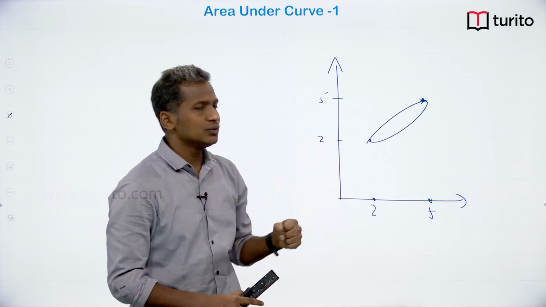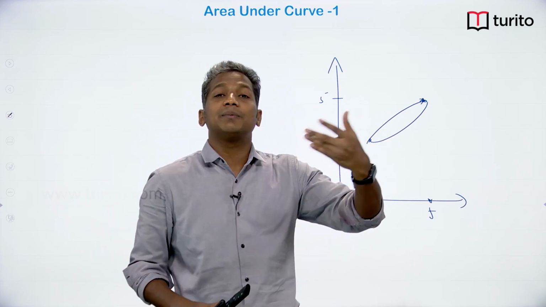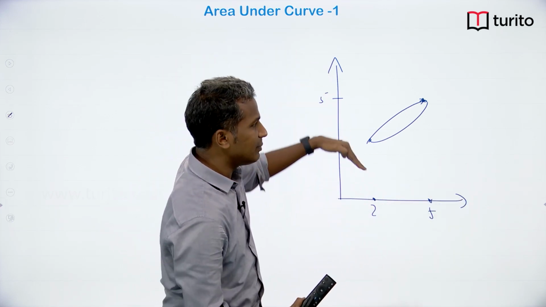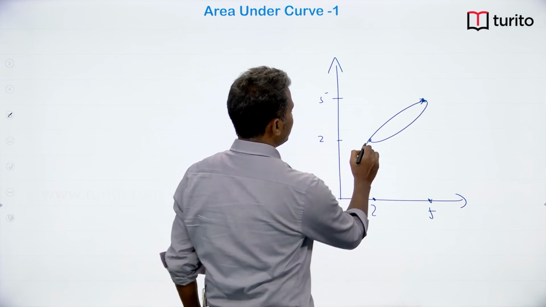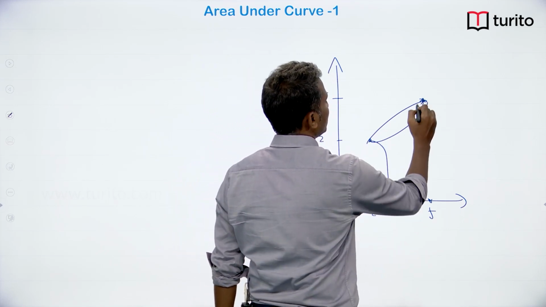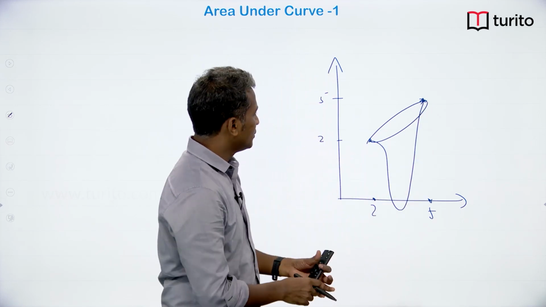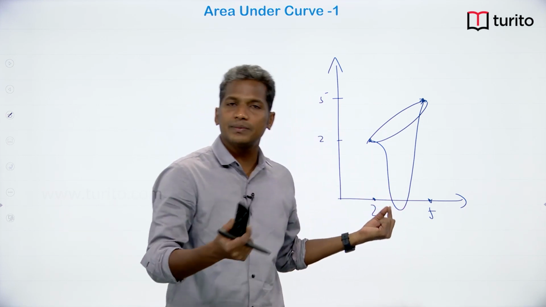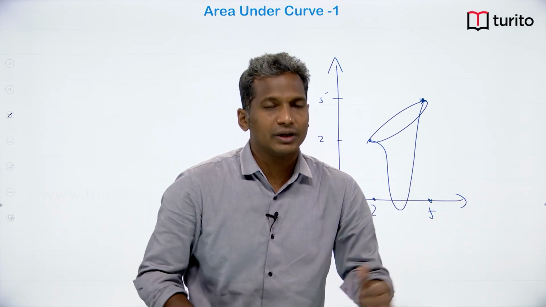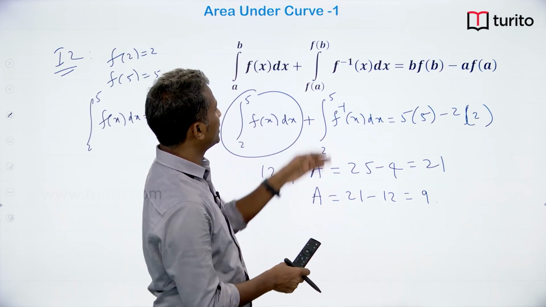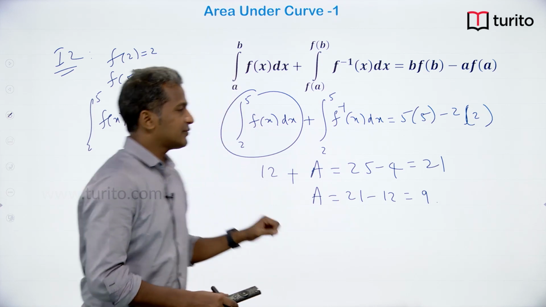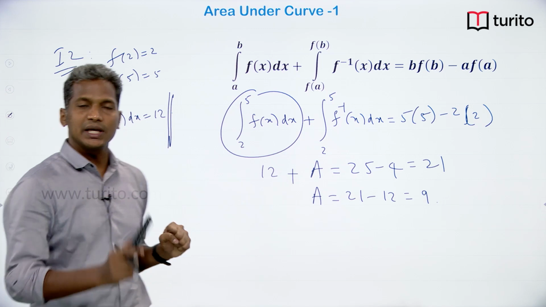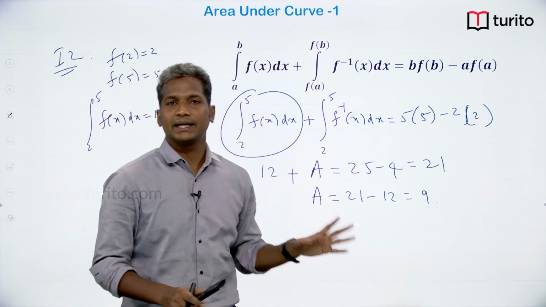Now out of these two, if you again take that possibility of function going below x axis, it has to somewhere make a turn and come back. So if you are taking a possibility of function going below x axis and coming up, function has to turn somewhere, but if it turns then derivative becomes 0, function becomes non-monotonic function. So hence for inverse to exist, this function must lie above x axis only. So which means this is going to give us the area. So we used it correctly.